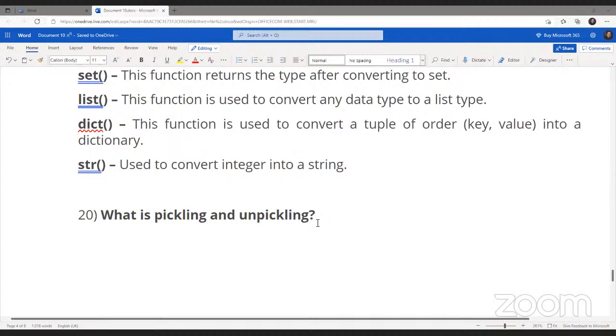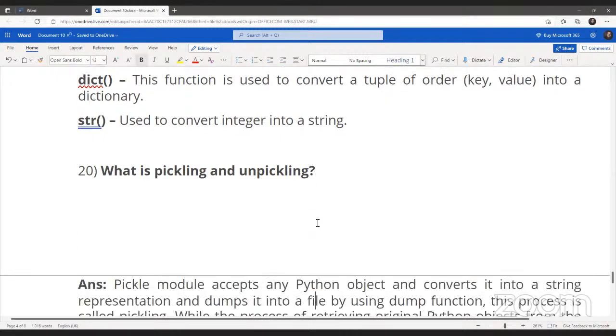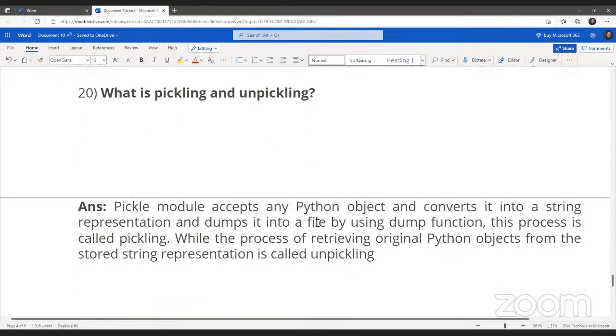Now as we look into this, the pickle module accepts any Python object and converts it into a string representation and dumps it into a file using the dump function. This process is called pickling. The process of retrieving the original Python object from the stored string representation is called unpickling.